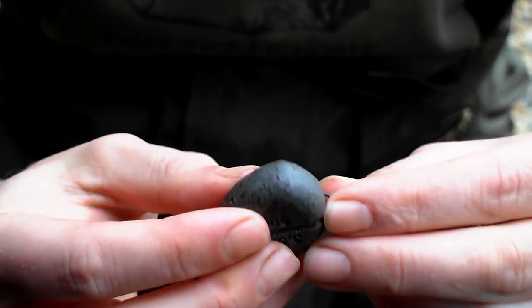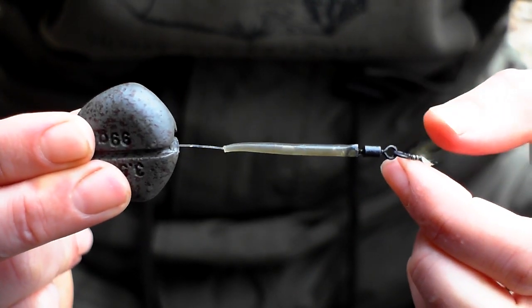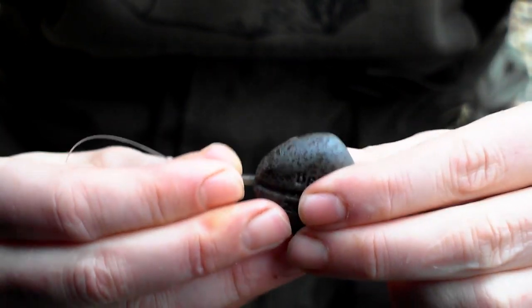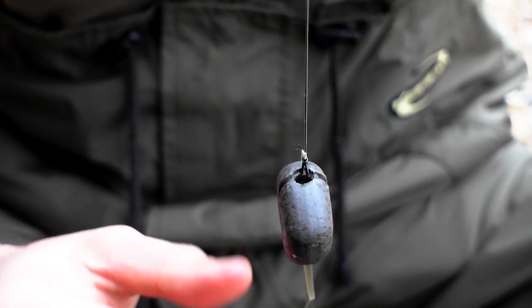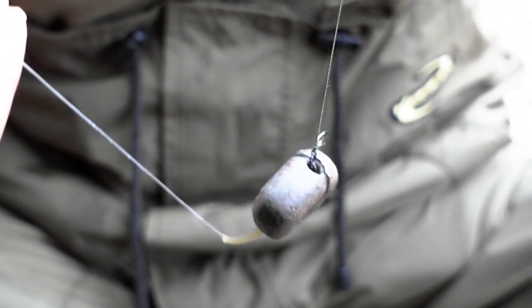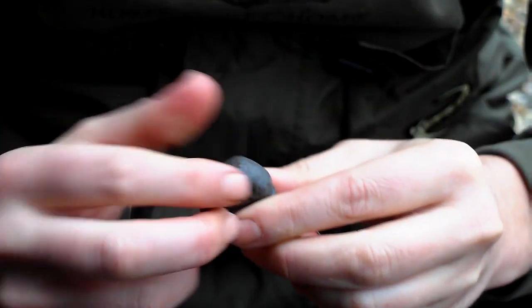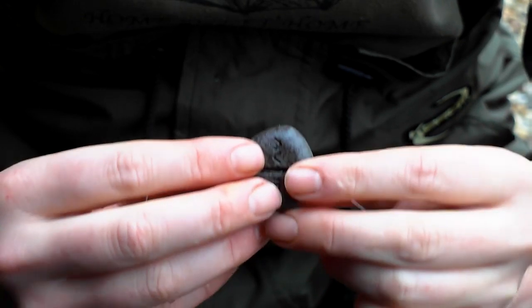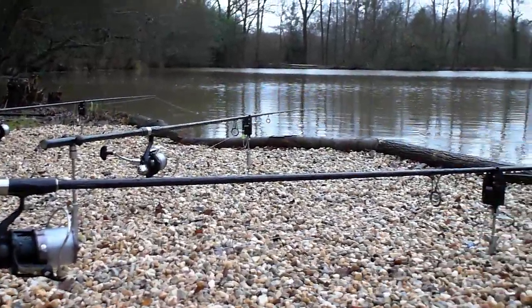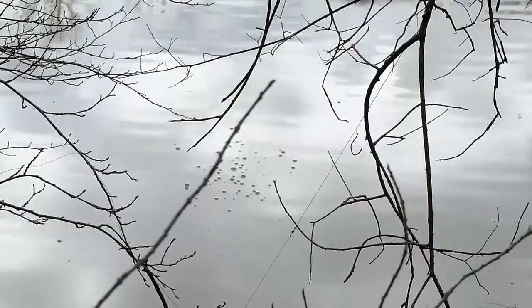What I do, which is a bit different, is I actually take the Avid insert out — or the Corda insert, whichever one you're using — and slip one of these anti-tangle tubes over the swivel, and that just pushes on there like that. Pull it tightly in, and what happens is that when the fish picks up the rig you've got the full impact of the lead, but as soon as it shakes its head it's off. That really does make it very, very effective. It basically can't use the weight of the lead to throw out the hook. I call it the Superlight Semi-Fixed — it's not a brand new idea, but that's what I use here. Very effective for marginal fishing, and it basically gives you all the benefits of a semi-fixed rig with all the advantages of a running rig in one.